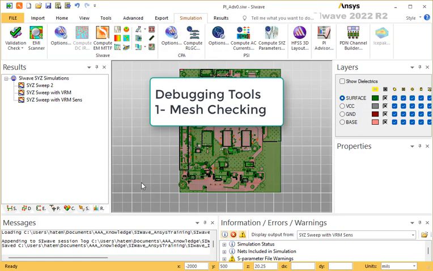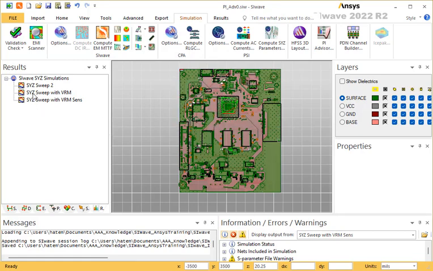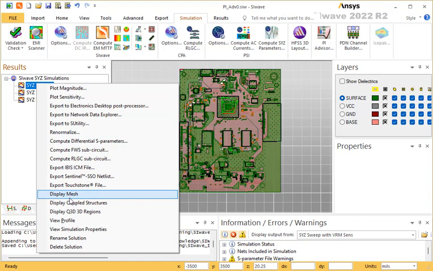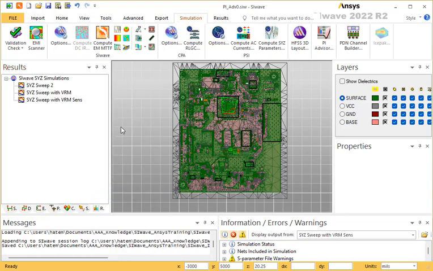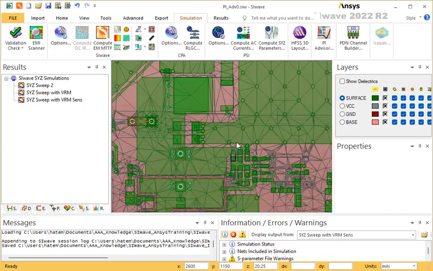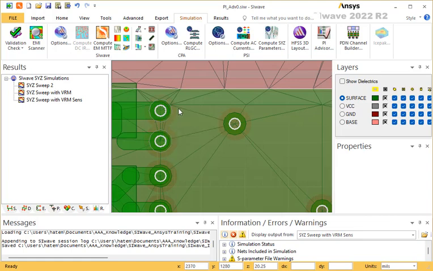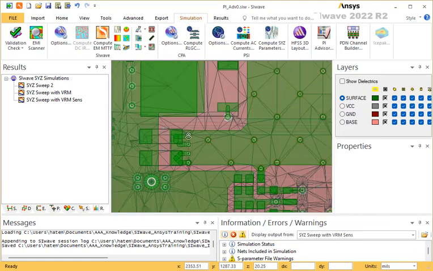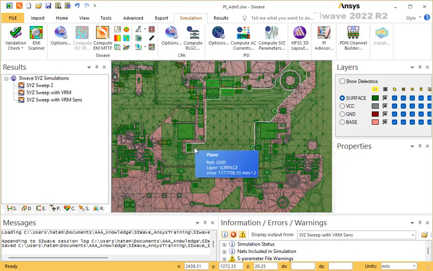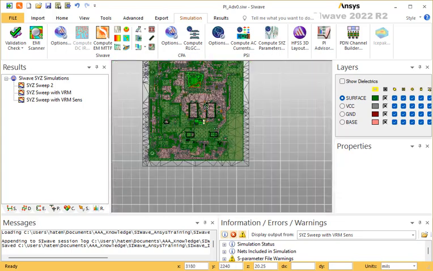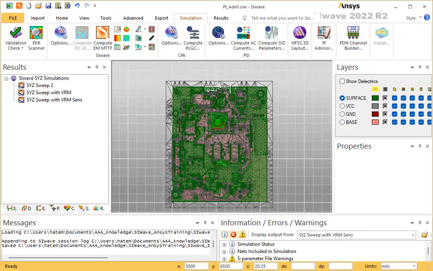One of the first things you want to do when you finish solving a model is to check the mesh. Sometimes it's good to verify the mesh. As you know, because this is a PCB structure, SIwave uses exactly the same mesh in all layers, so it's the same 2D mesh. You can zoom in on different sections and see how good or bad your mesh is. So check the via area. If you're not happy and you want more accuracy, you can increase the tolerance required for the solver. This is something good to check and to verify.